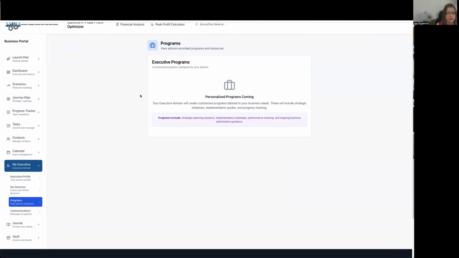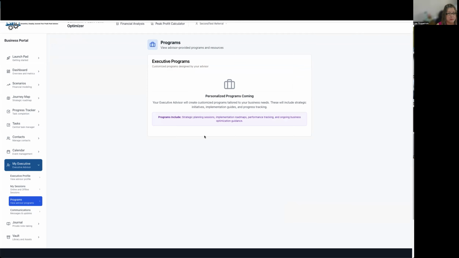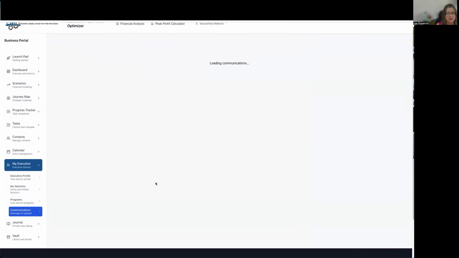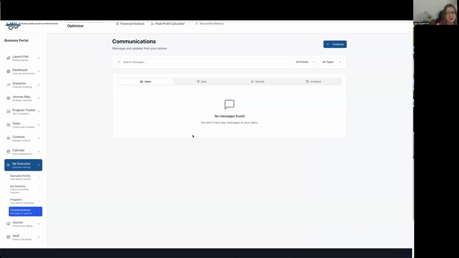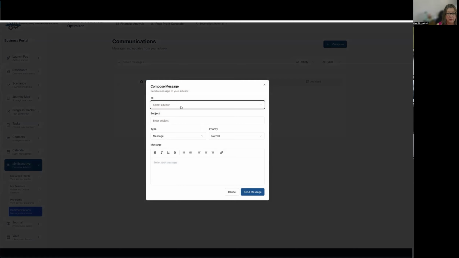Programs, it's only going to show here when you've assigned a program to somebody, so they can review what their terms are and things like that. Communications, you can send to anybody on your client or prospect list. Anybody who has ever downloaded your app, you can communicate with them. They only got one choice, and oh, they were supposed to fix that.